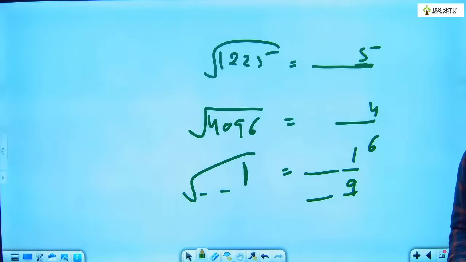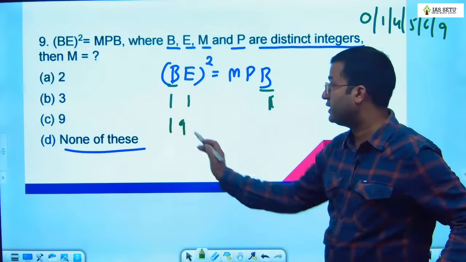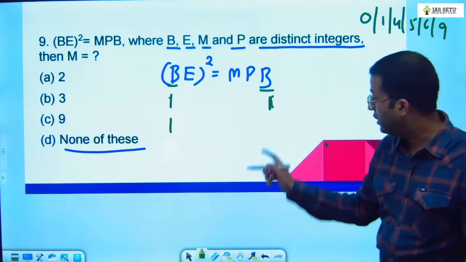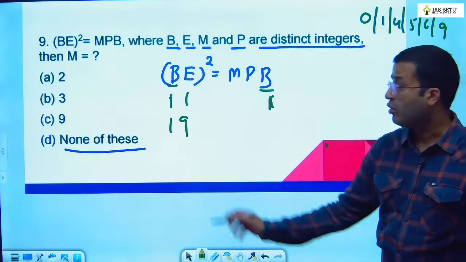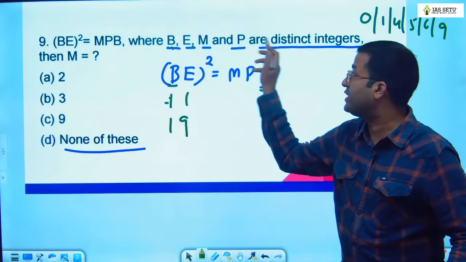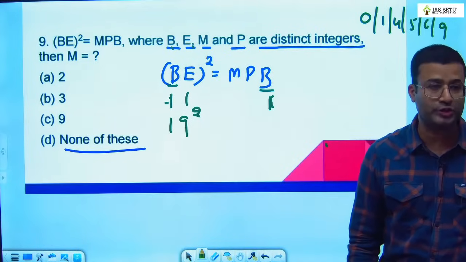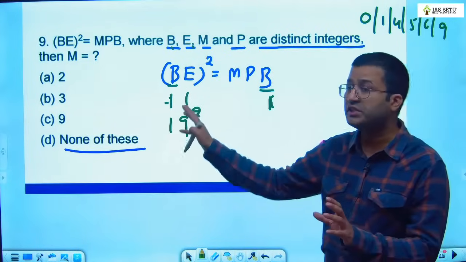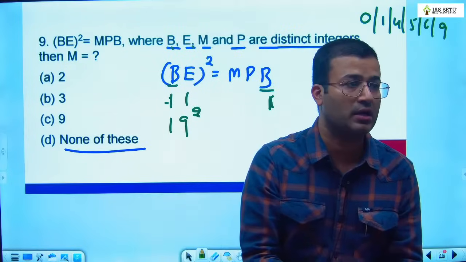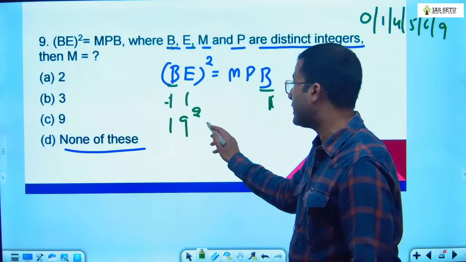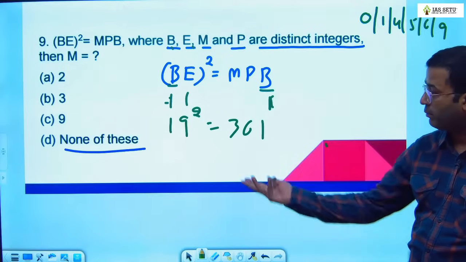No other possible. Okay. So based on this concept, if I take it as 1, it means B is also 1. It means E can be 1 or 9. 1 and 1 is not possible because B and E are distinct. So 19 square is the first number which I have to try. You have to do hit and trial. This topic requires your conceptual clarity plus hit and trial. आपको try करके देखना पड़ेगा. 19 square is 361. Any contradiction? No. मेरा फिट बैठ गया.